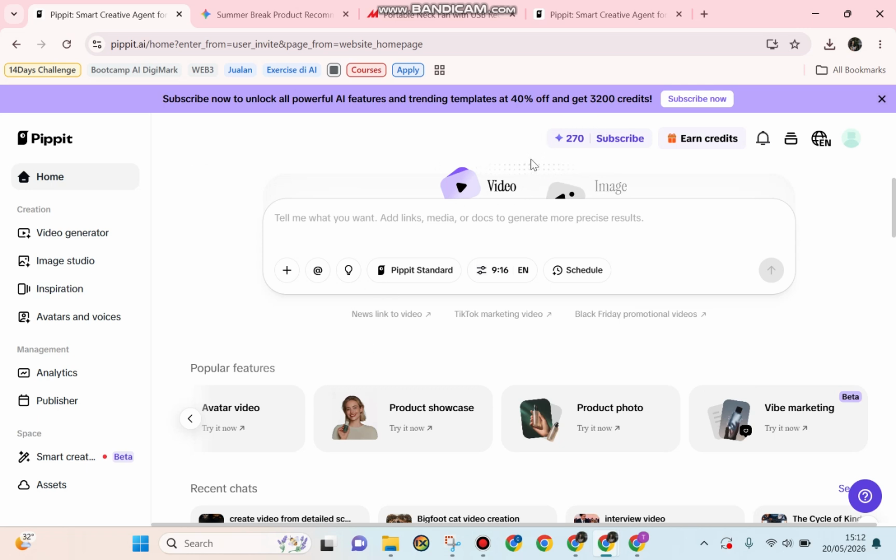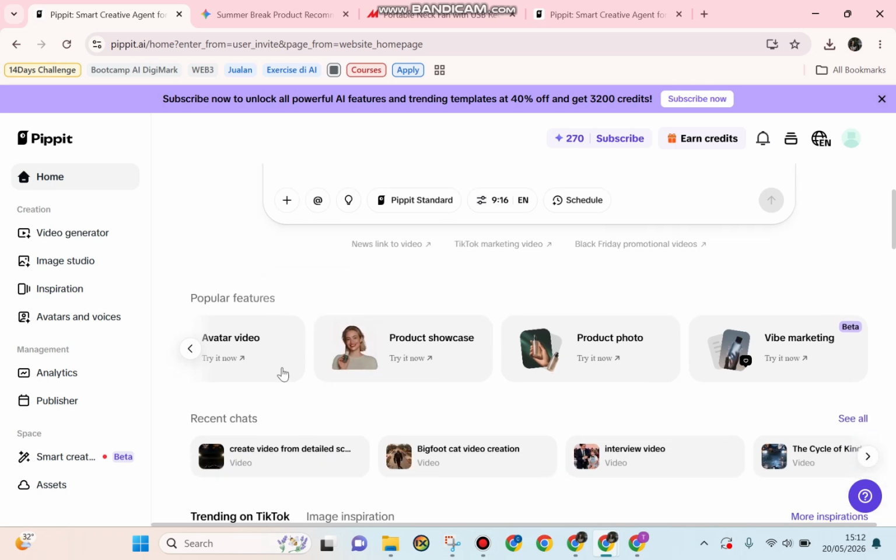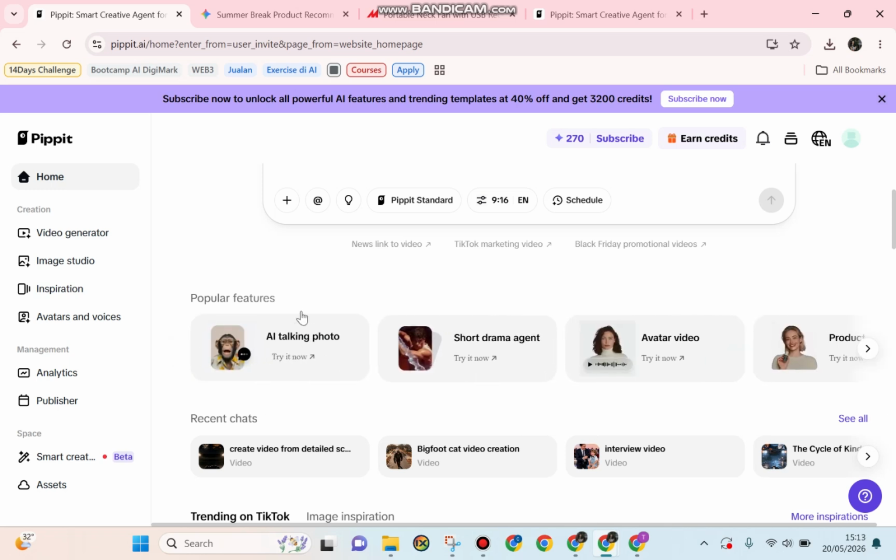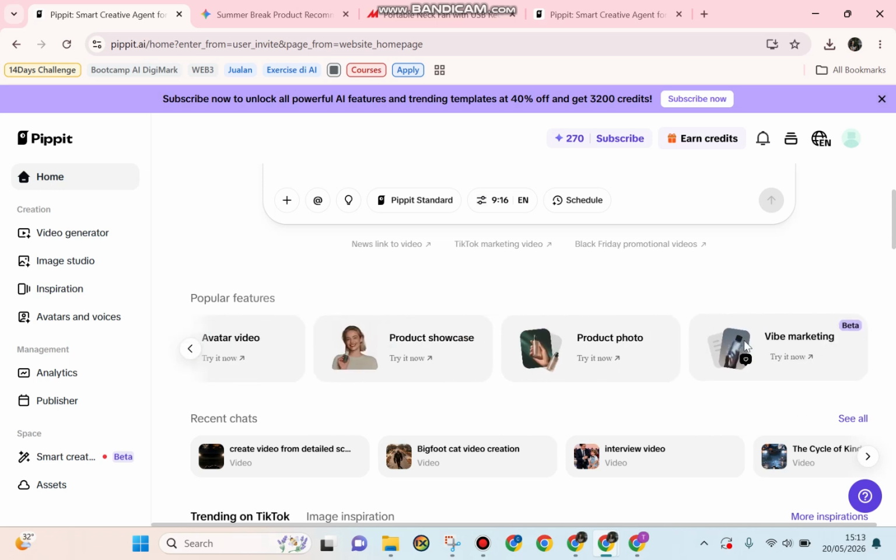But Pippit AI, particularly for beginners, gives you credits to try out a lot of tools over here. Particularly you can try this vibe marketing. You can find it from here. Click this and click one.